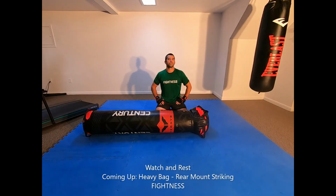Okay, this heavy bag drill is rear mount striking. So you're going to obtain the dominant side of the rear mount position, either on the knees, on all fours, or on the seated rear mount, or both. And you're going to throw a variety of strikes from that position, of all types. So these are going to be predominantly arm strikes, elbows, punches, and hammer fists.